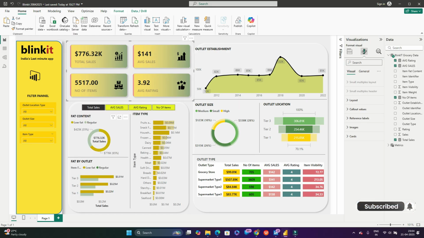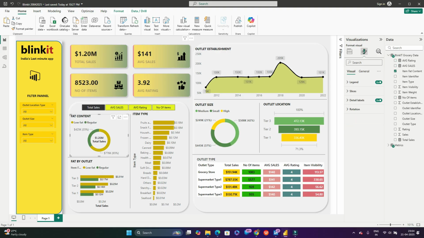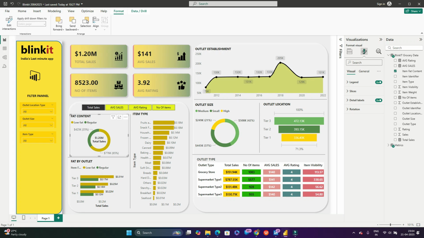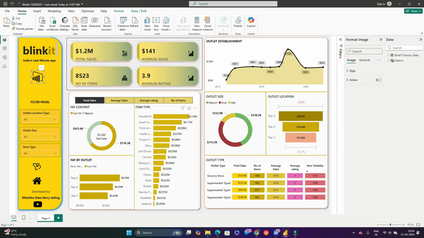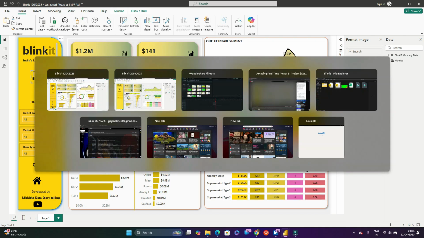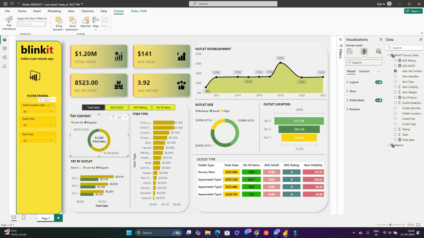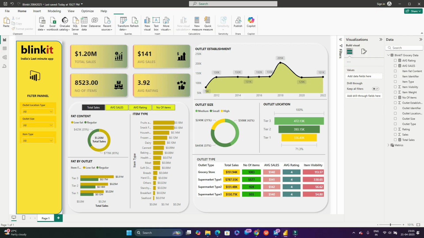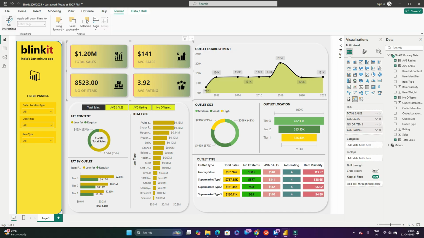Something is selected somewhere. Yeah, I think now it's fine. So let's go to format. Here you can see, as I showed, that some of the information is not visible properly. So I think this value is showing. Yeah, so that's fine. Okay, and borders, I think that's fine, it's not an issue. So let's go to format, edit interaction.